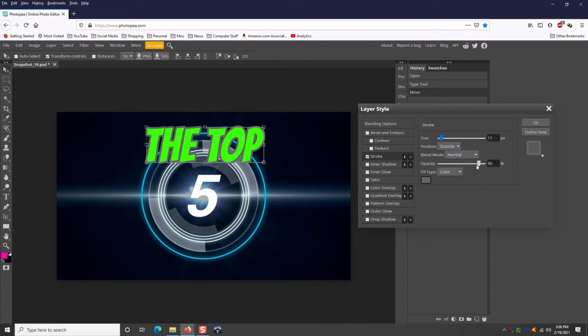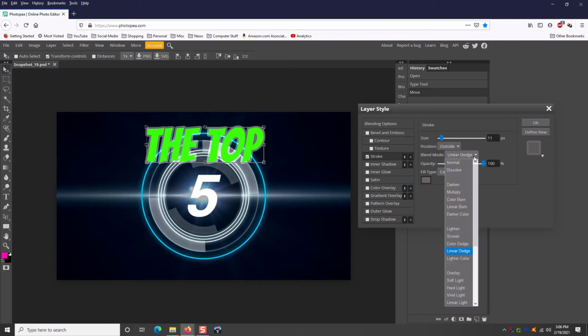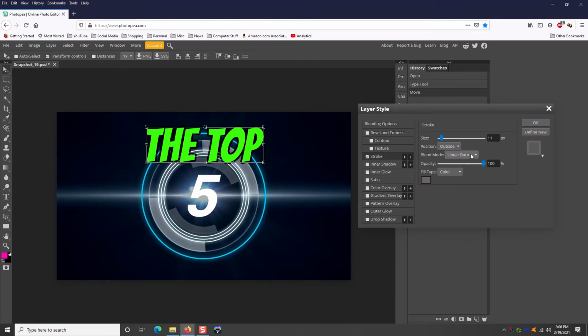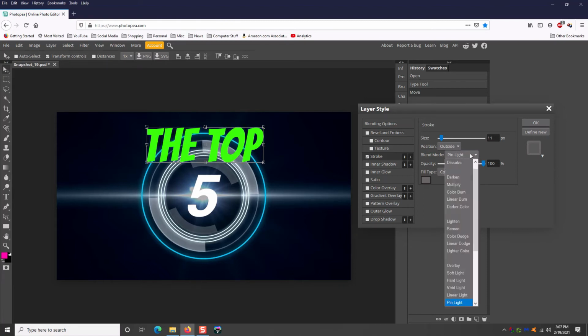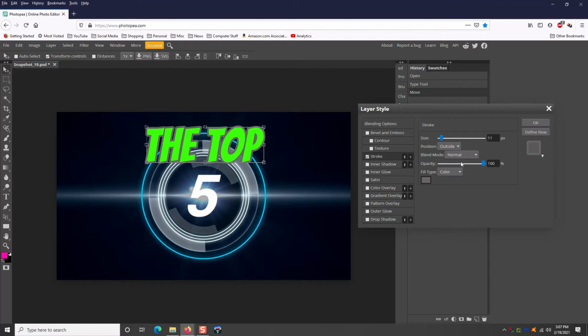And then of course I can change the opacity if I want, but I want it to have that gray outline to it. And of course you can choose whatever kind of blend mode you want. You can just kind of play with it. There's no right or wrong. It's whatever makes you happy. Sometimes you find one you like just by accidentally clicking on something and it turns out pretty cool. In this case, I'm just going with normal, and I like a little wider outline. So I'm going to go about 14 pixels.